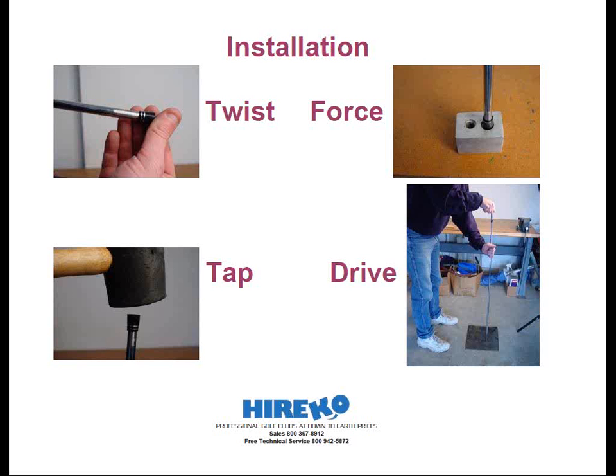To use this tool, the ferrule does not necessarily have to be on the shaft with any of the shaft protruding from the large end. With the ferrule just started onto the shaft, you can position the larger end of the ferrule over the hole — or the appropriate size hole if your tool has more than one — then you simply push down on the shaft so that it goes through the hole, often with very little force.